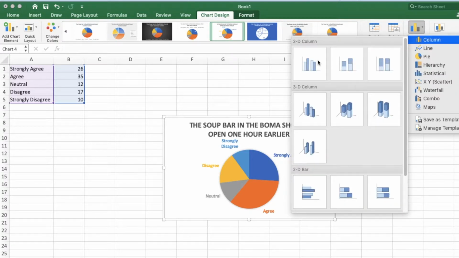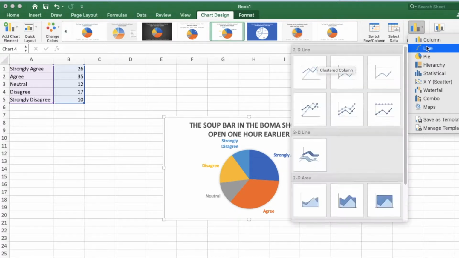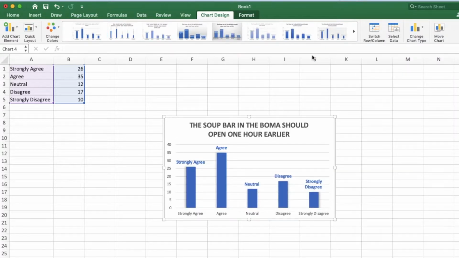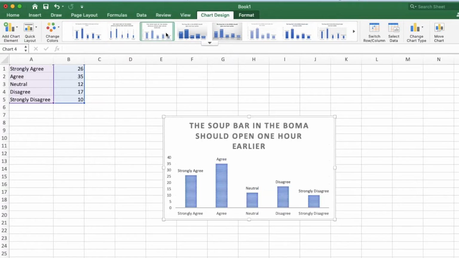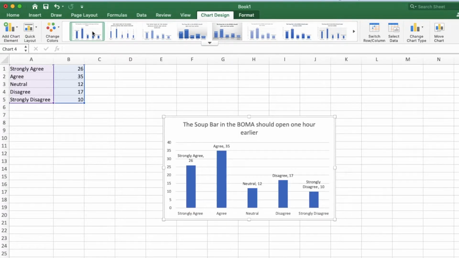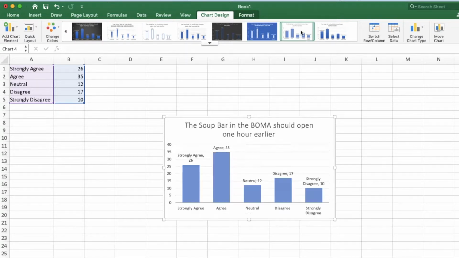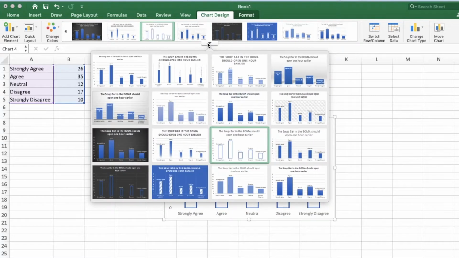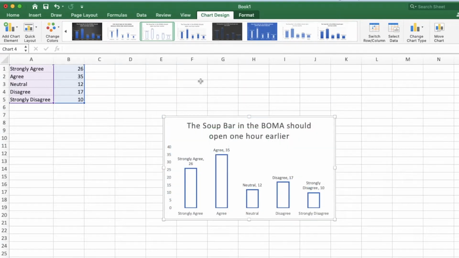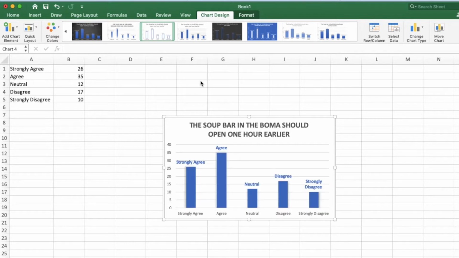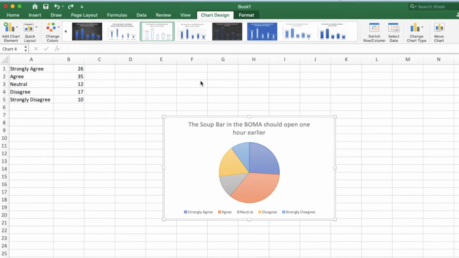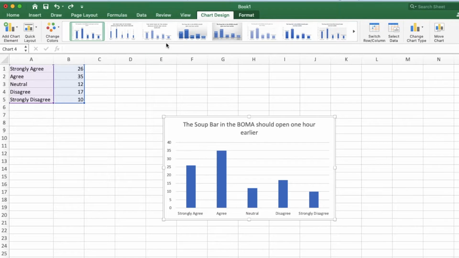Go back over here to column. Don't know why it's not doing it. Column. There it goes. Okay. Let's see what it's giving me. I want to get rid of the wording on top. Let's see what options it gives me. Okay. You can kind of play with it and see what you like. In this case, I'm just going to go Control Z back through all of the things to get to my original one. I liked my original. This is good enough.